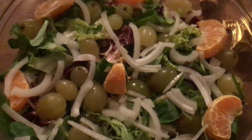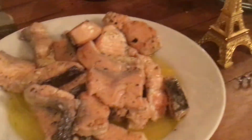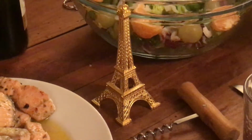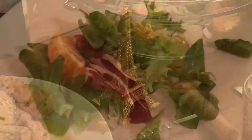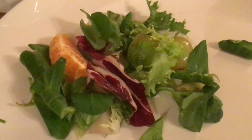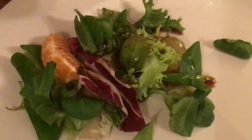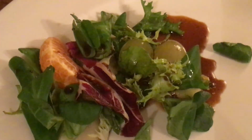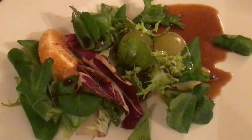And there's the salad. We also have a beet salad. Looks delicious. And of course an Eiffel Tower. What dinner in Paris is complete without an Eiffel Tower to decorate the table? So now we're going to put some of the truffle dressing into the salad, and we're going to mix this first. So we're going to mix that into the salad like so, and then we'll go ahead and, as Leonard McCoy said in one of the Star Trek movies, what do you do next? You consume this.